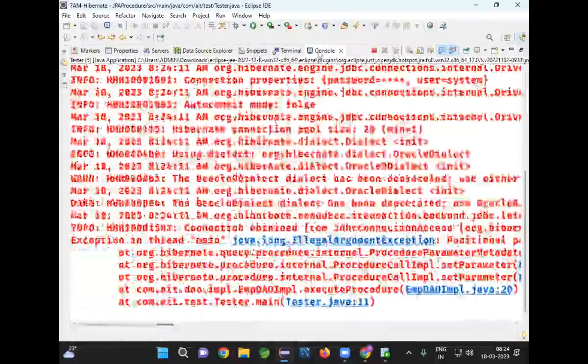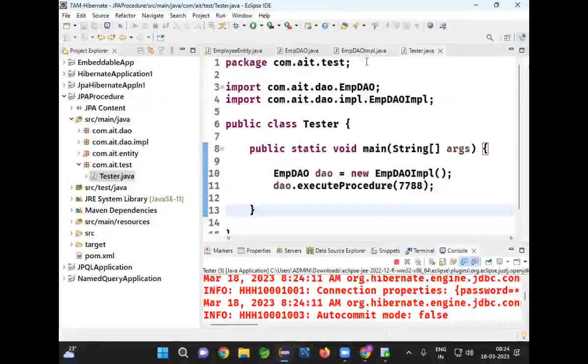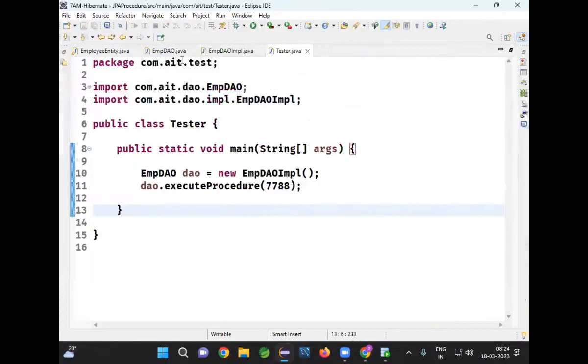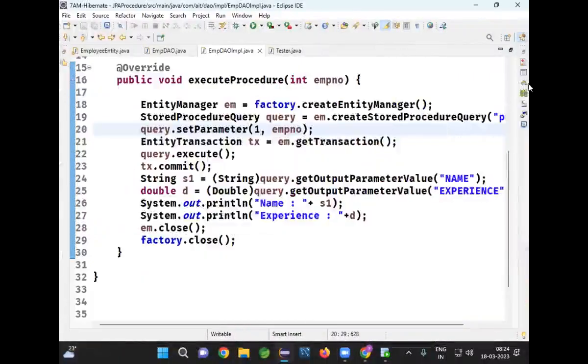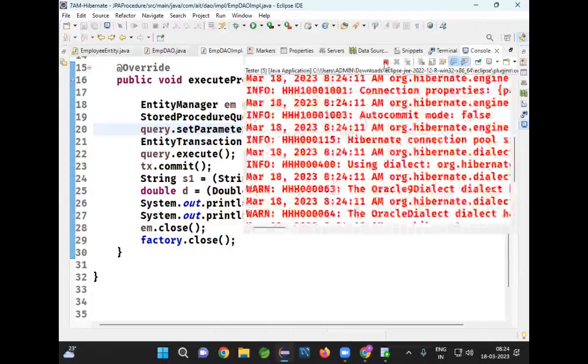Parameter 1 also is not registered. Okay, no problem. I should find some other way to run this example.